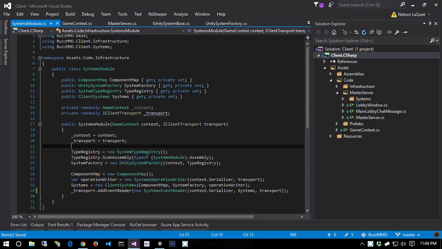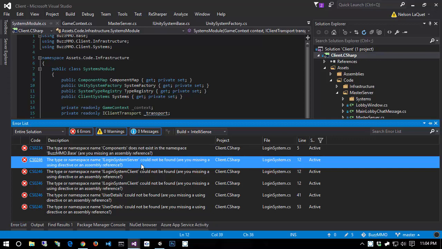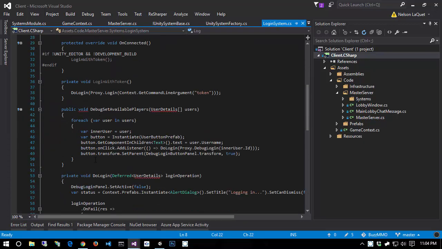Give focus to the Unity window, because it is not going to update assemblies until it receives focus. We need that in order to jump back into Visual Studio and see the compiler error, which is obviously going to be that we're not implementing that method properly, the debug set available players.